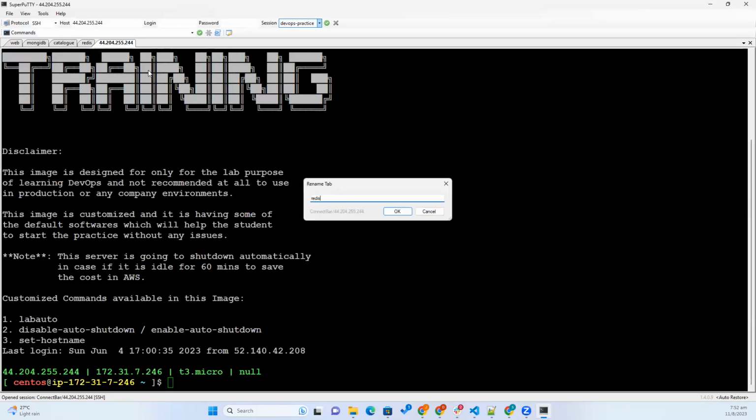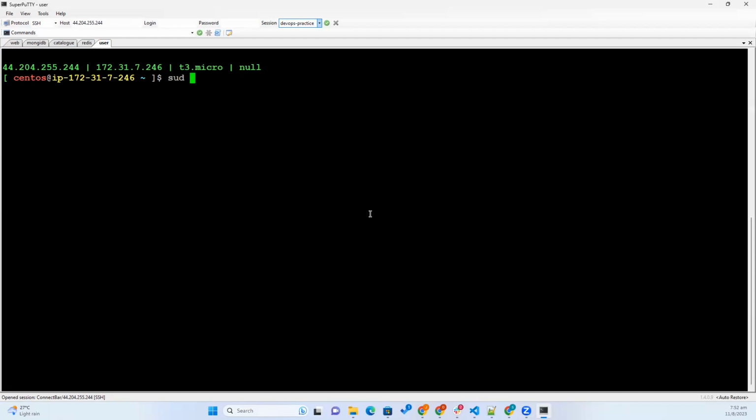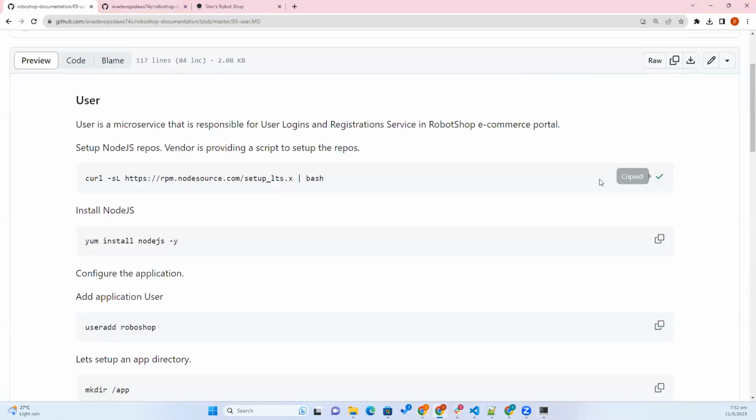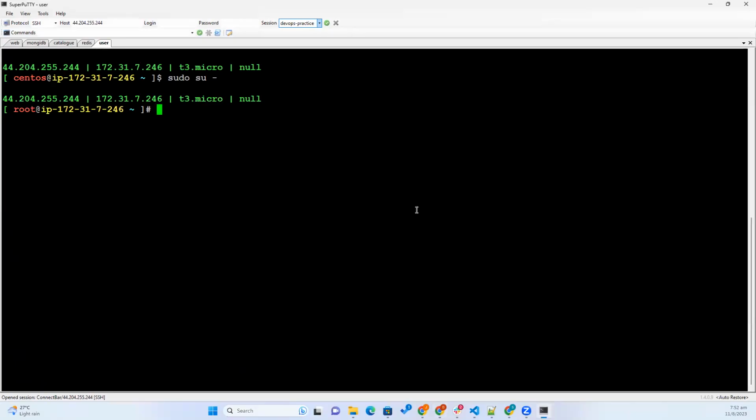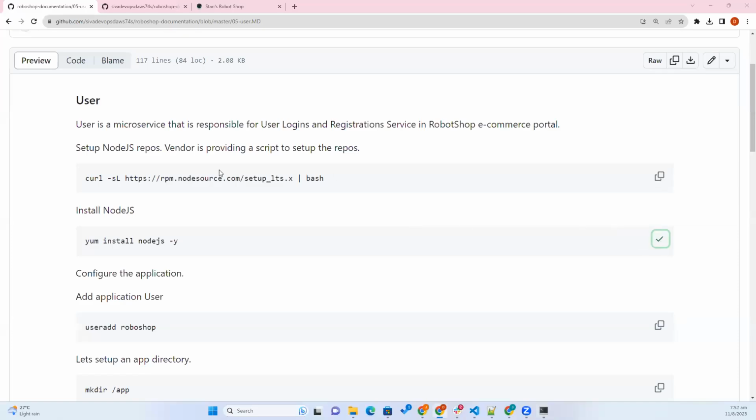Renaming it as user. So first thing, install the setup script and the Node.js installation.